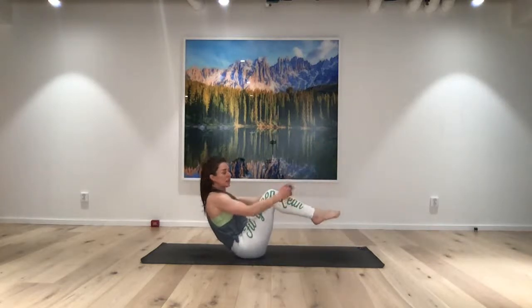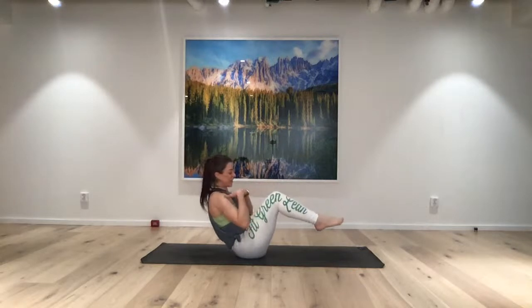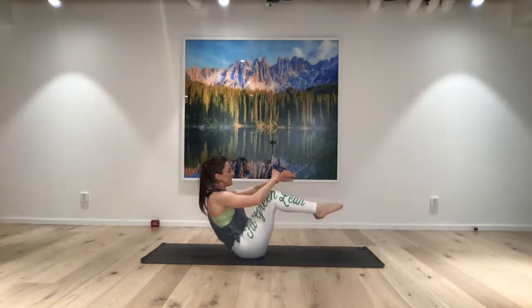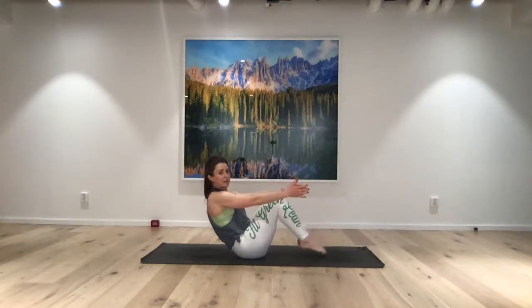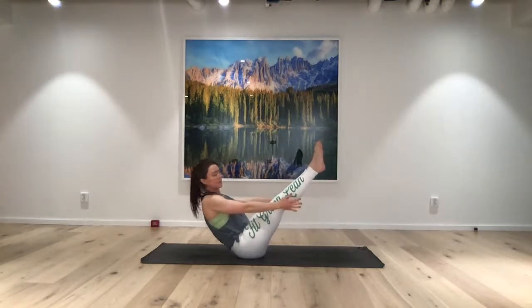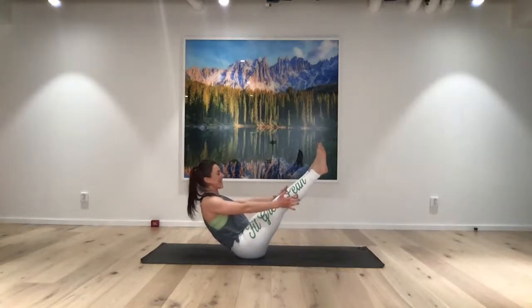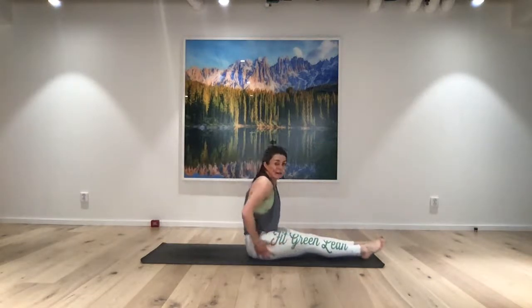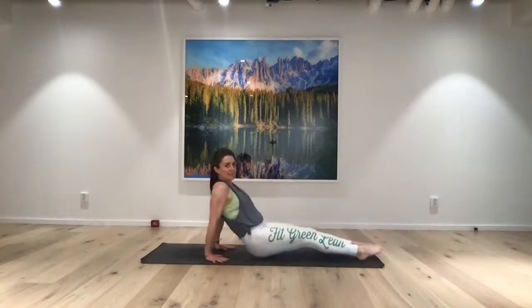Bend at your knees. Draw those knees in close to your chest, open to your chest. Let's drop our toes in and lift. Drop our toes in. Lift. Toes in. Lift. Straighten your legs. Taking breath. A few more breaths here. Five, four, three, two, one. Releasing your legs.